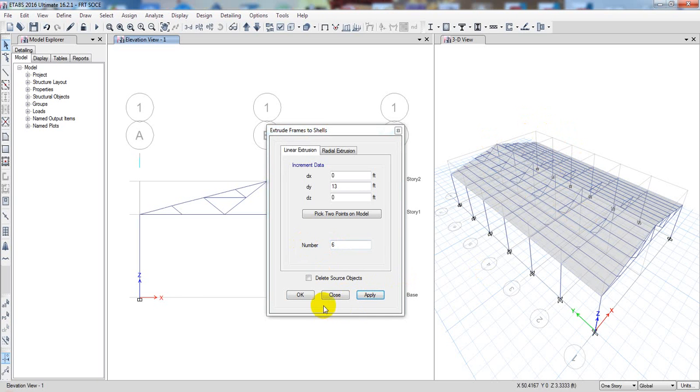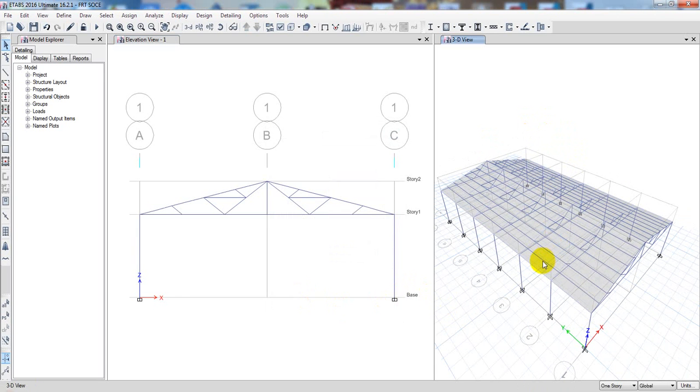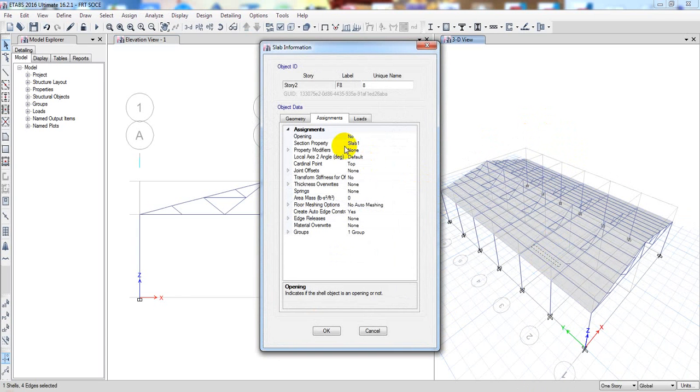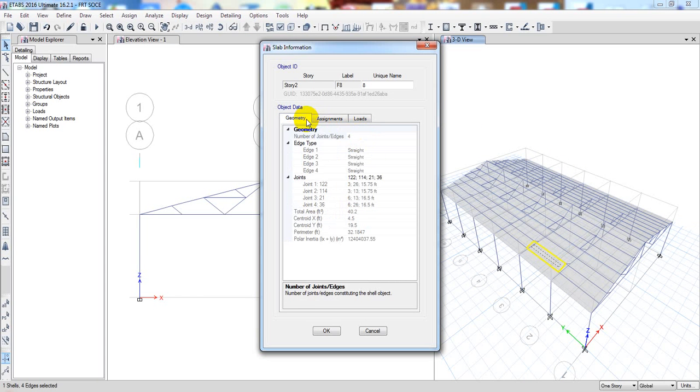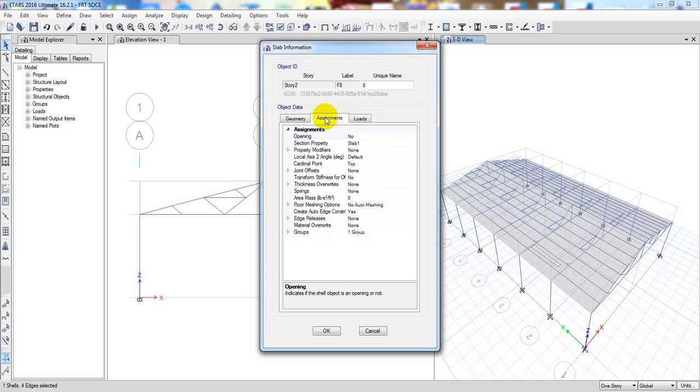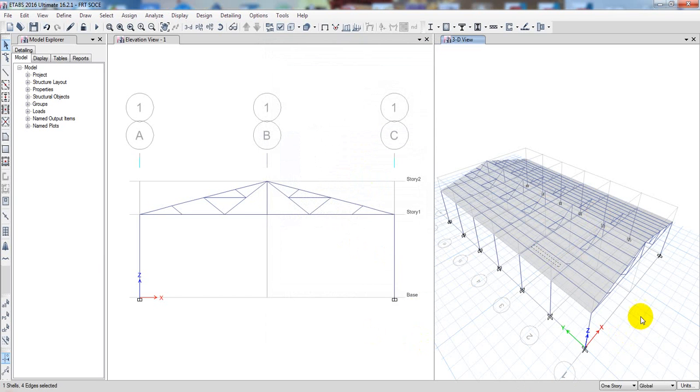our wall member perfectly. Then I'll click OK, and from here if I select any of it and right click, just see here the slab. Okay, the slab one. We have selected the slab one, and it has geometry and load. They have no load actually till now. So just see how quickly you have drawn that. Actually you can draw that your own way, by selecting that point, that point, that point and that point, then enter. But in that way we need huge time, while here we can use that option very quickly.